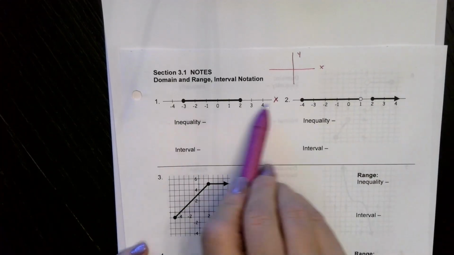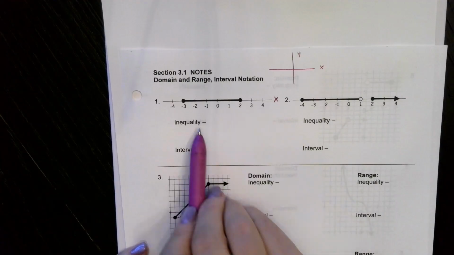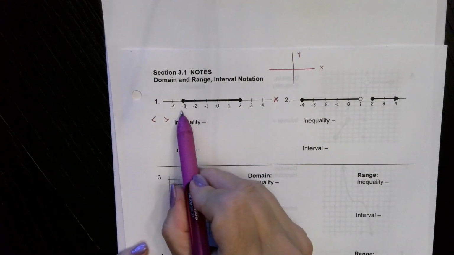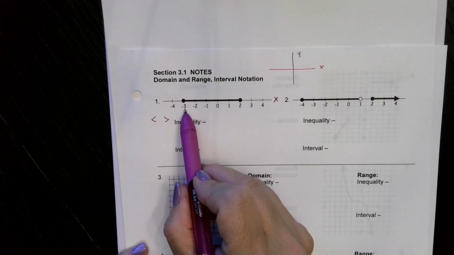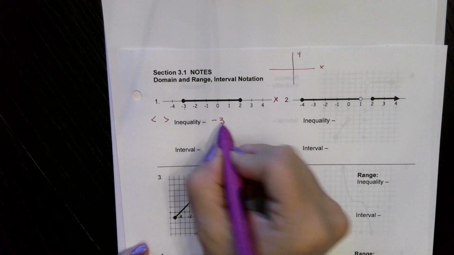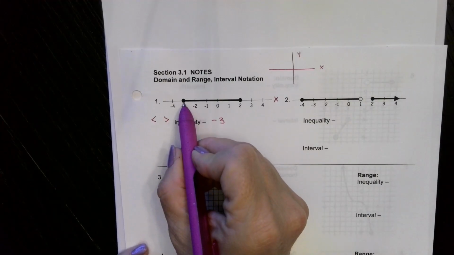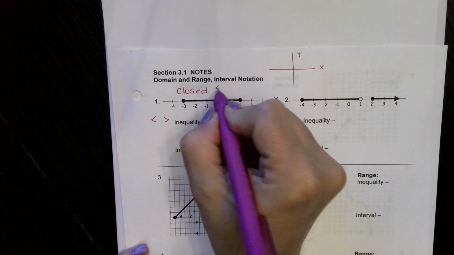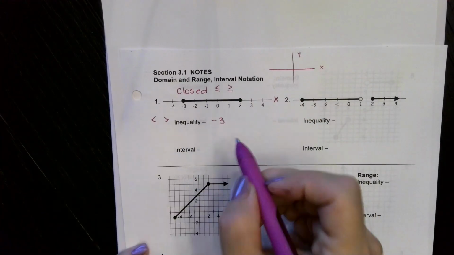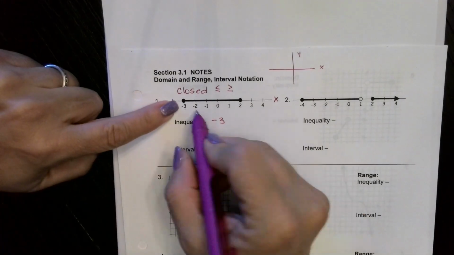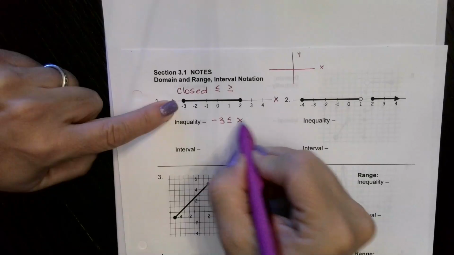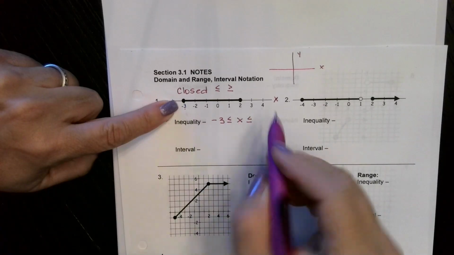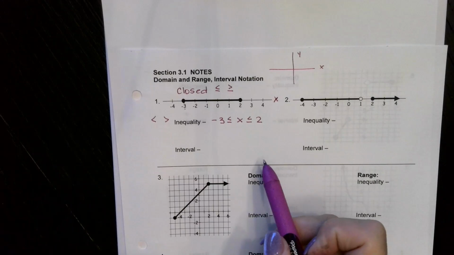So when we look at just this one dimension with just the x, with inequality notation, remember inequalities are less thans or greater thans, we look at this and we say, okay, our starting point here is going to be -3. So we would start with -3, and because this is a closed-in circle, then we know that it's less than or equal to. So closed-in circle is going to be less than or equal to, or greater than or equal to. So we start at -3. The value of x is between -3 and 2. So this is how I would write this in inequality notation.